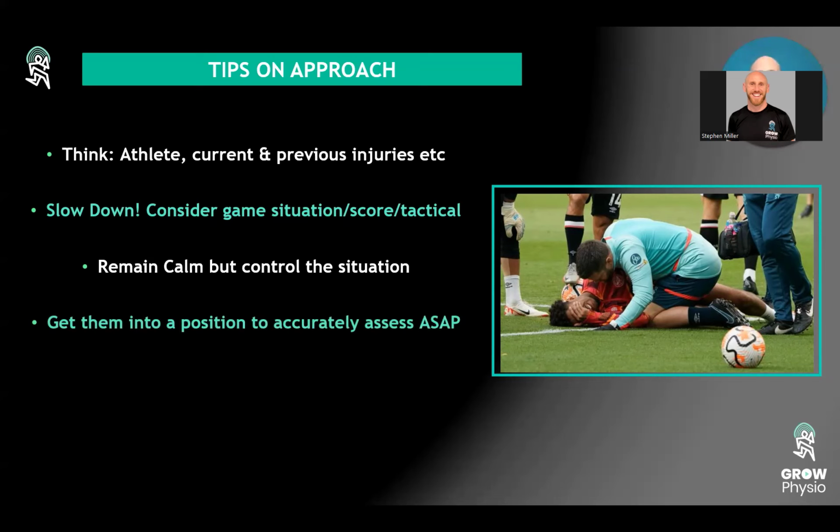If they are in this position, you can see this guy has gone in and he's really close in, getting a good indicator in terms of the face-to-face contact or direct vision with that individual. But again, he can't really assess that individual in this position. So if it is something like a knee or an ankle, we need to get them on their back and have a little look at it from there.